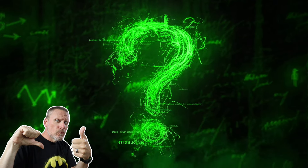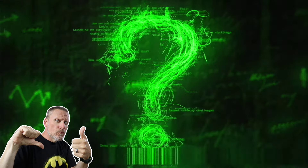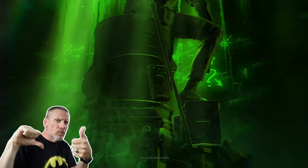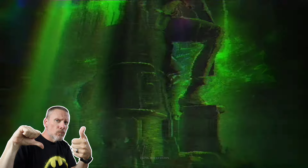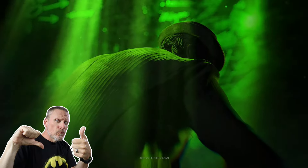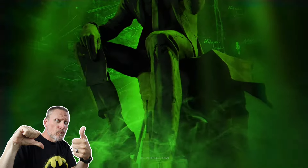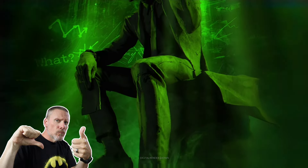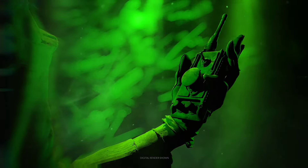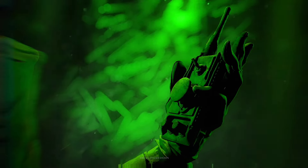Here we go — this was the teaser video that Sideshow Collectibles revealed today. This is going to be a DC Comics-inspired Riddler. As we can see, he's seated on these drums — maybe oil drums — and he is definitely seated, kind of lurching forward, leaning forward. We can see he does have the bowler hat, which I was very excited about. He's got the bow tie, or the tie coming down, and also a detonator in his hand.